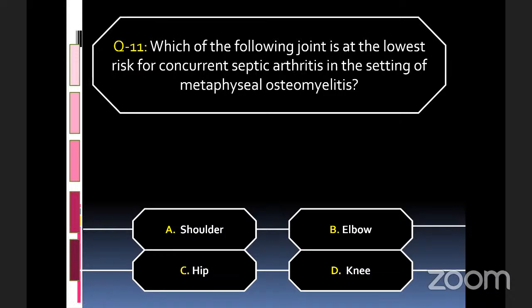So the other question would be, which are the metaphyses which are intra-articular? Vigneshwaran? One is proximal radius, then? Proximal humerus and proximal femur. Proximal femur and medial malleolus, the ankle. Ankle joint. So these four joints have intra-articular metaphyses, while knee joint metaphyses are extra-articular. So this was a tricky question. Good. The next.